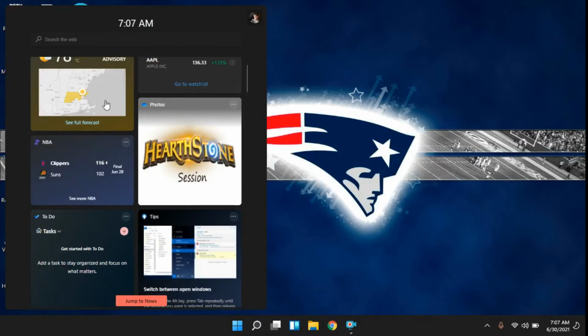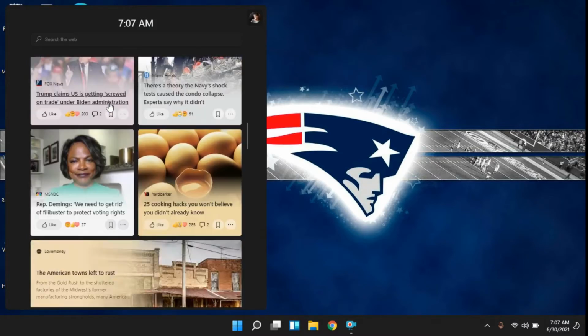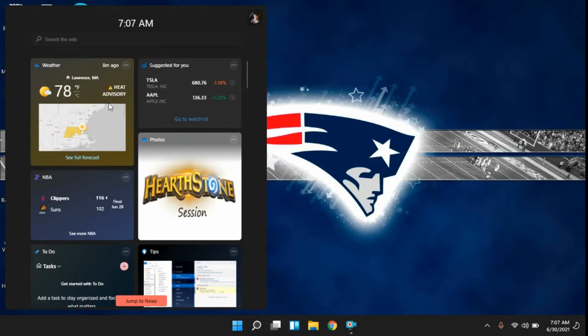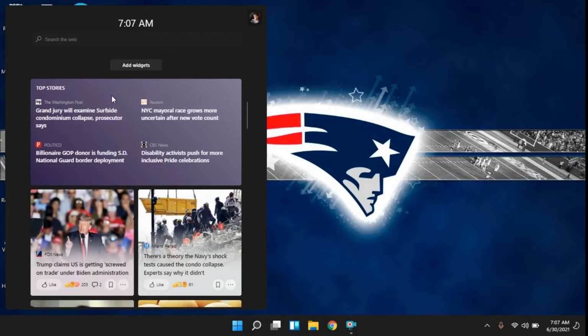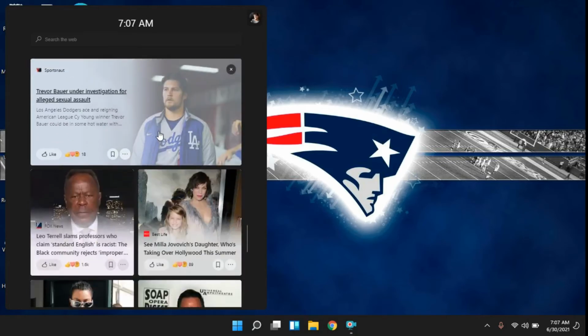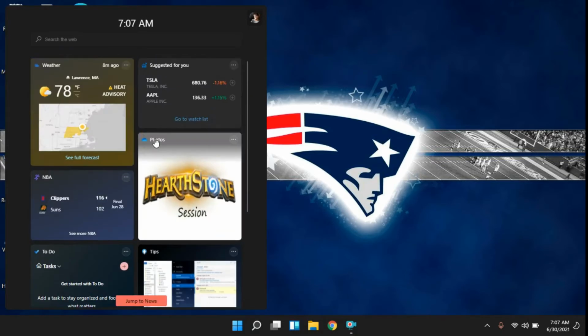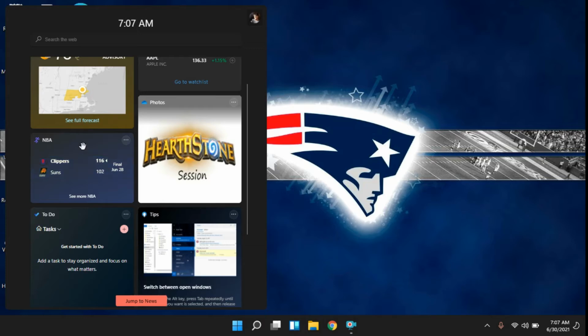which are a brand new feature. The widgets were in Windows 7, but then they got rid of them. So yeah, this is a look at what the widgets will be. I hope they give us an option to be able to delete this news section, because I really don't care about the news. I mean, there are plenty of other places where I could watch the news if I want to. But yeah, that's just a look at the widgets. Just some basic stuff like weather, stocks, tips, sports news, and just all that kind of stuff.